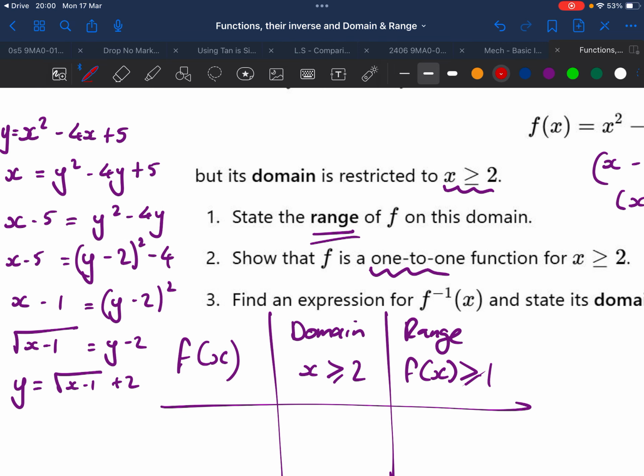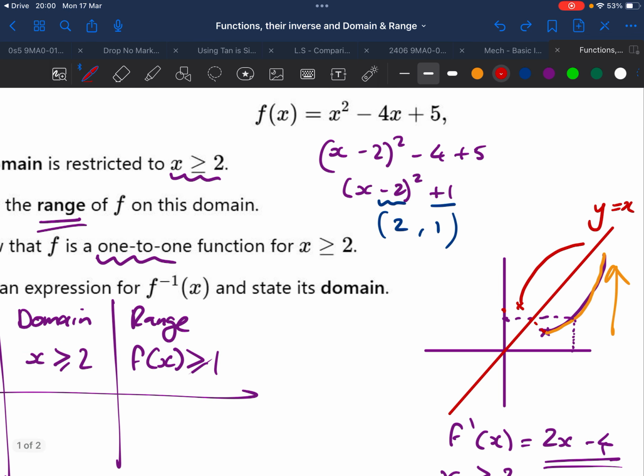So that's why when I did my root here, I only had the positive case. Because I had already restricted my diagram to just this orange line, I only had the positive root. That's why I didn't have the negative root. That's why I didn't draw something like this, if you will.